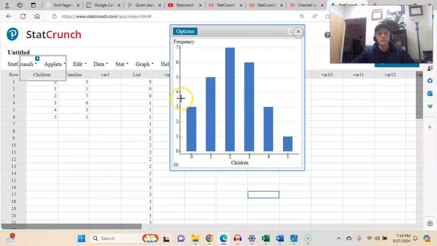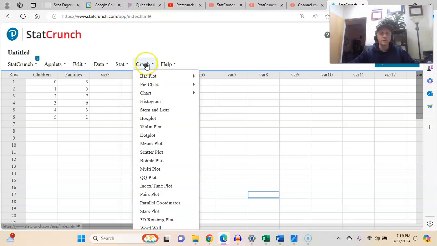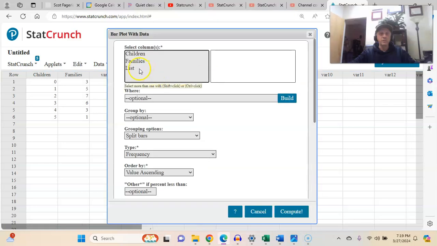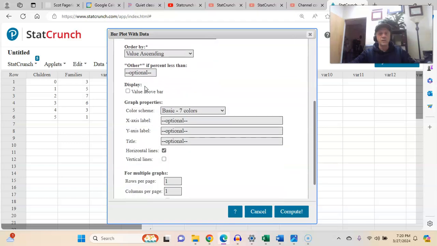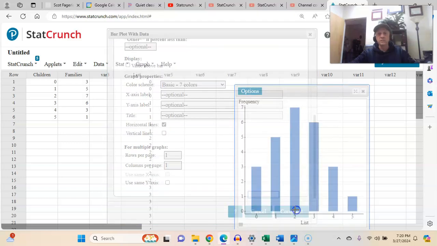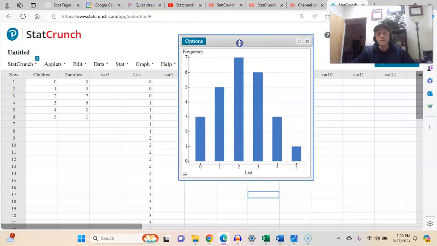By the way, if we want to construct one of these from raw data, it's pretty similar. We go graph, bar plot with data, and indicate that we're looking at the list this time. And I don't think we have to click anything else again. The process is going to be slightly different when we have grouped data.